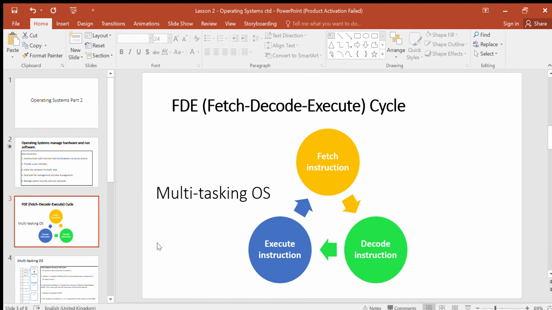So before we talk about multitasking, it's important to remember this idea of the fetch, decode, execute cycle that we looked at inside the CPU. So the CPU is fetching instructions from RAM, taking them back to decode and execute. Now a CPU can only do one instruction at a time, but it can execute billions of instructions per second.